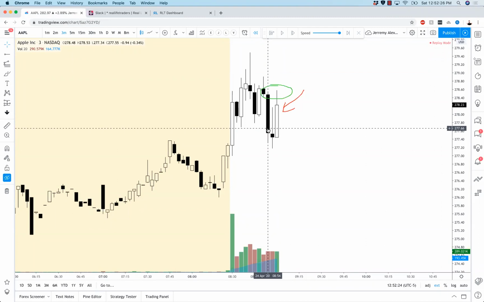Zach says, isn't the third candle gapping the wrong way, or does that not matter? It does not matter. When we say gapping the wrong way, I mean it gaps 1 penny down. And you can obviously see that it traded higher, right? So no, it doesn't really matter as long as it gaps. But that's a valid question.